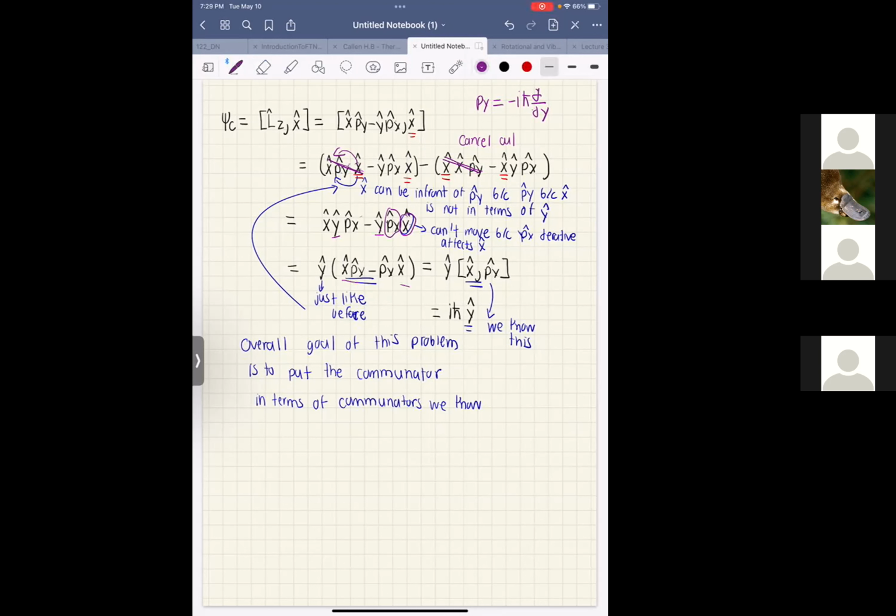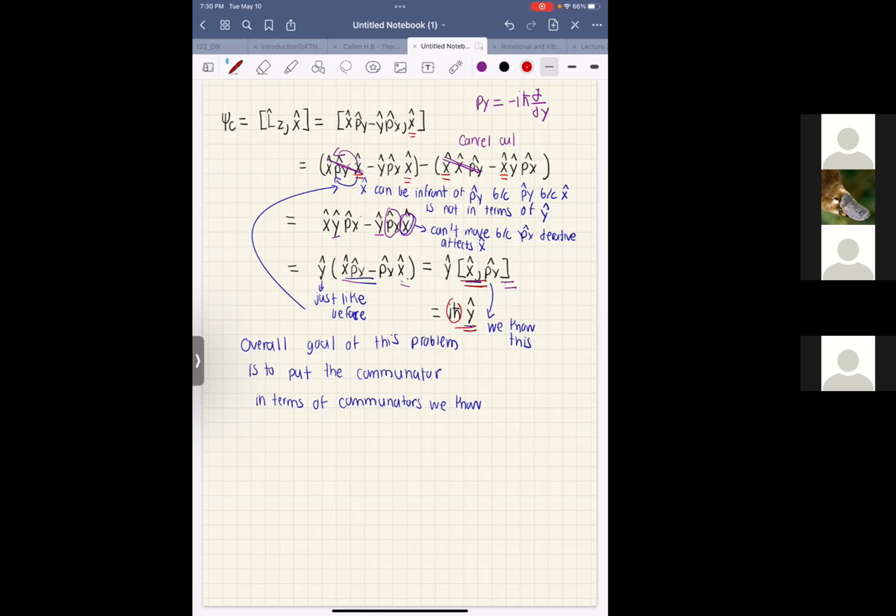And this here is just a commutator that we know, which is shown right here. And this commutator is... oh wait, this is X. So this is... oh wait, no, it's not X. This commutator is equal to negative i h bar. I'll just put that here. And from that, we get our answer.